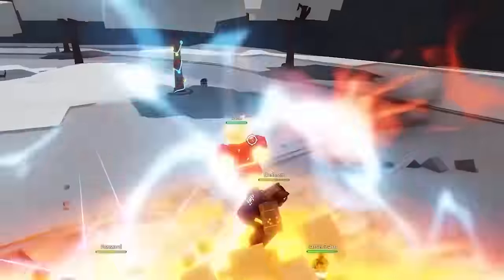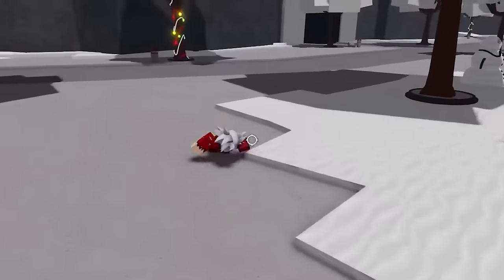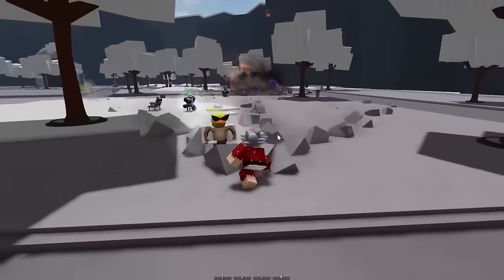Dude, I'm literally getting comboed right now. Oh my gosh, dude, look at me. I'm getting destroyed. All right, you know what? Just for that, I'm using table flip, bro. That's right. Don't mess with the weakest or the strongest dummy.